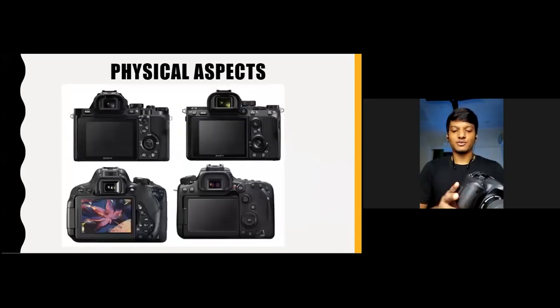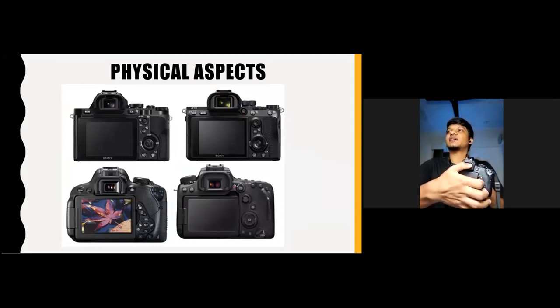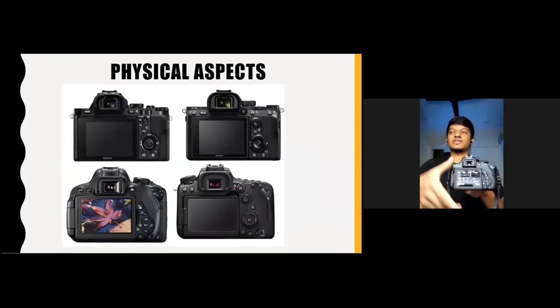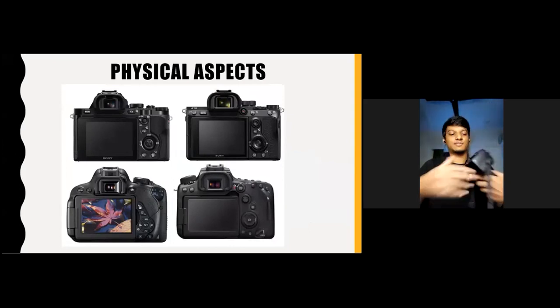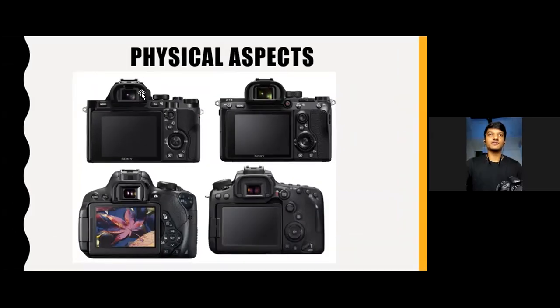The backs are where we have a display for the camera. Depending on which camera you have, you may have a flip out camera screen that can turn in any angle, or it can go up or down, or some cameras just have it so that you cannot move it. And once you have the display facing there, you can see the settings there. It differs again, but I want you to notice something. All the cameras here have something in common. They have the displays, the viewfinder, and a couple of buttons to control to the side.